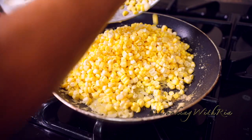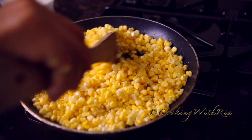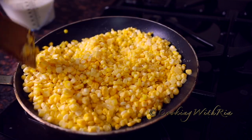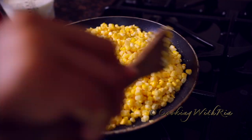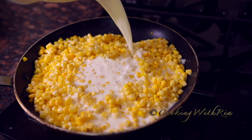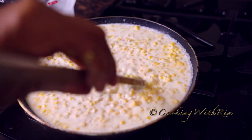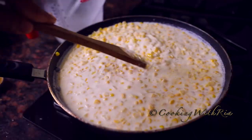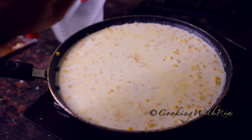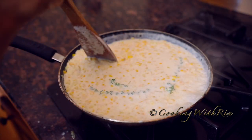Four cups of corn. Mix well. Now we let it build. That's a combination of 1 1/4 cups of whole milk and 3/4 cups of heavy cream. Next, I'll add 2 teaspoons of sugar, a couple of sprigs of thyme, 1 clove of garlic. I'll bring to a boil and continue to stir until it thickens.